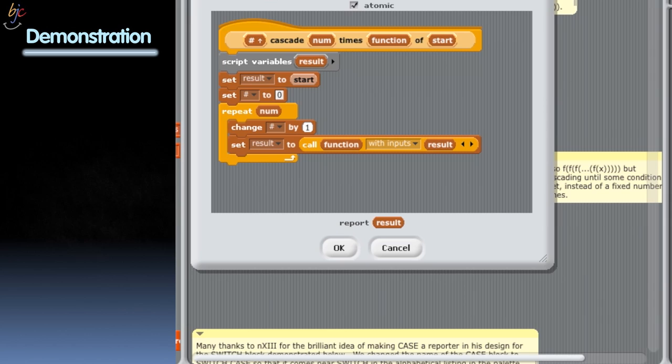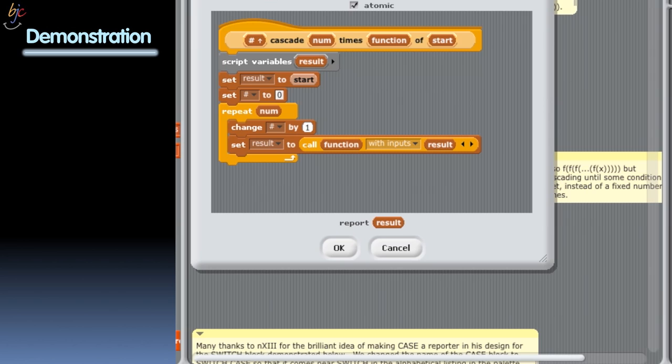Number is 0, and then I repeat number times. Change it by 1. This could really be the for loop. There's a nice for loop that we have that comes with BYOB to do that. Look, set result to call function with inputs result. So result keeps getting overwritten by calling function over and over on it.